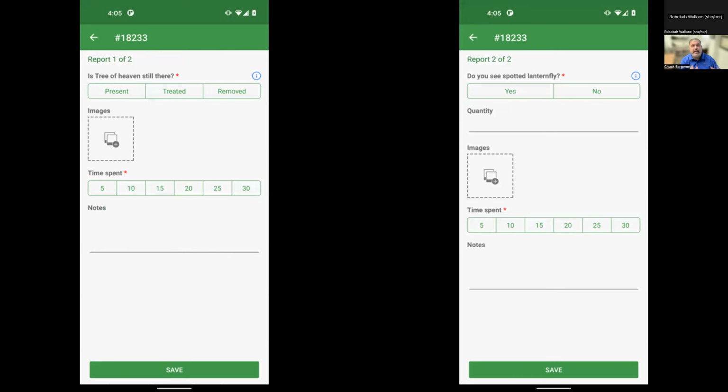So just implementing a tool, making it very easy for them to fill in the distribution of the host species, in this case, Tree of Heaven, as well as a way to do revisits where you both focus on whether the Tree of Heaven is still there, and also whether or not spotted lanternfly was found. And if nothing else, hopefully it will just be a lot of good negative spotted lanternfly data.